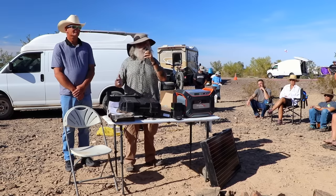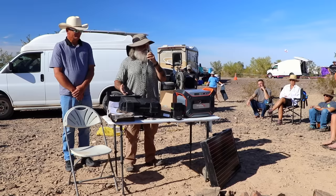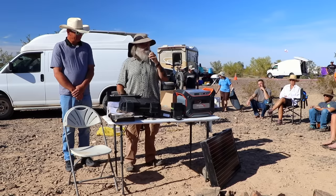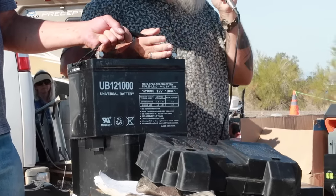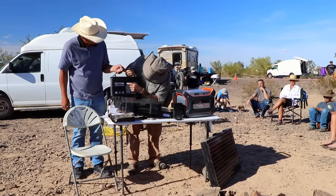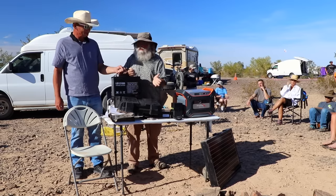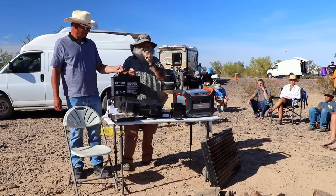A Lifeline at $300 is going to be a far better battery. And if you wreck this battery, you're not going to be so sad as if you wreck your $300 Lifeline — and you're probably going to wreck your first one. It's a UB1200 universal battery — it's an AGM battery, not gel. It's a glass mat. You don't really want gel, you want AGM. It's not lithium — lithiums are better, no one's going to deny that, but they're so much more expensive.